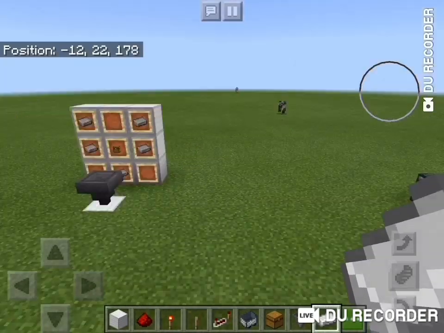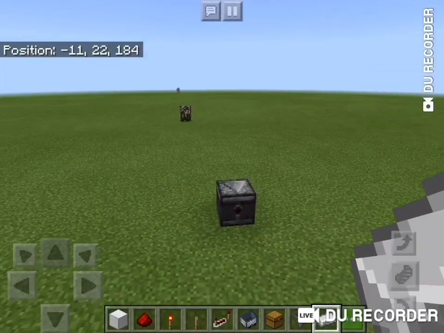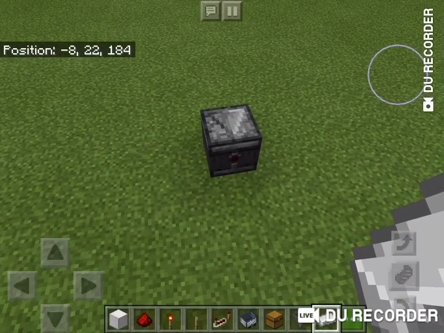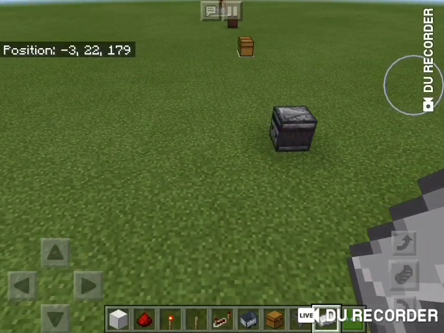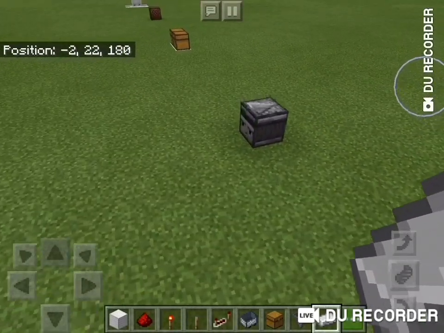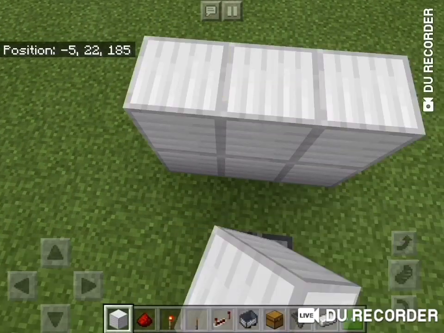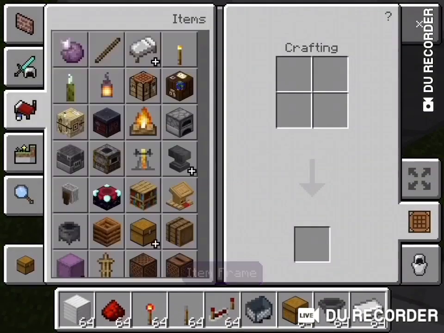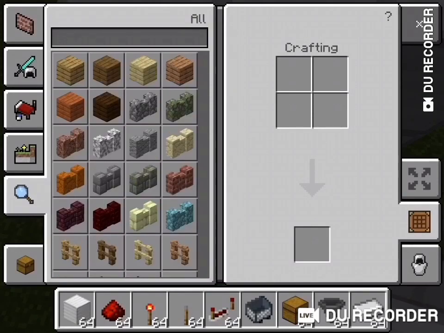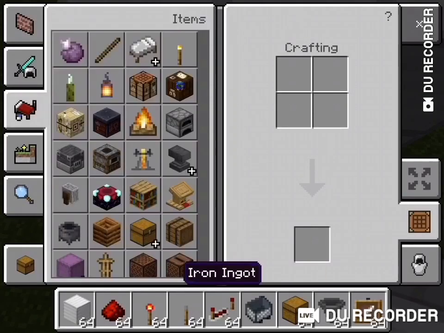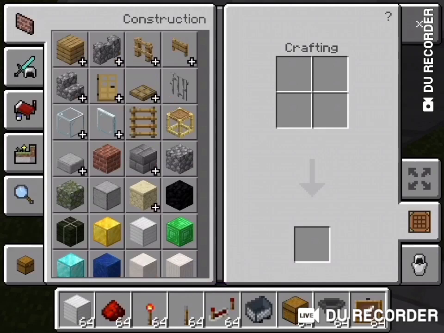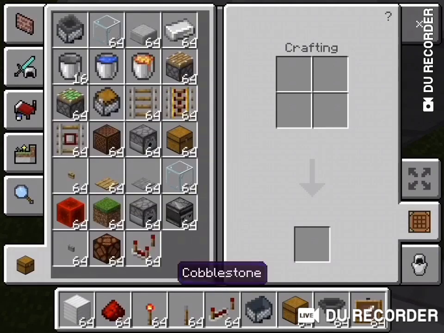Now, next up is one of the most interesting bits in the entire game, the Observer. Now, how does the Observer get crafted? Well, it's probably one of the more complex recipes. But what you need to do is, wait, what was I doing?